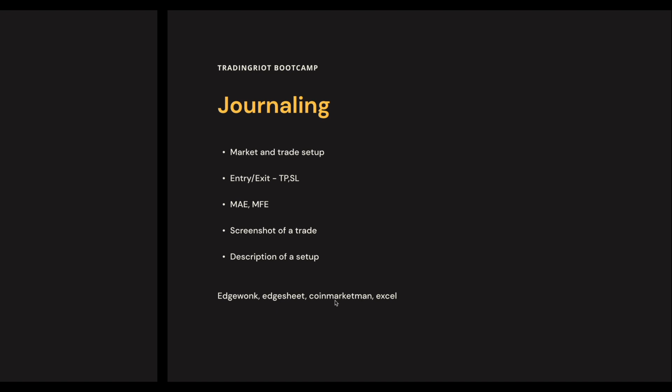CoinMarketMan goes around $50 a month, maybe a little less, but it's the most advanced one I have seen. They really have a lot of data. Edgewonk's competitor Edsheet is much simpler, but it's also cheaper, like $30 a month or something. You need to take a look at their website. And Edgewonk is $150 per year, so it's actually the cheapest one. But once again, I'm not sure. To be fair, I have a subscription to, I think, all of them, but I'm not sure of the exact prices, so make sure to take a look.